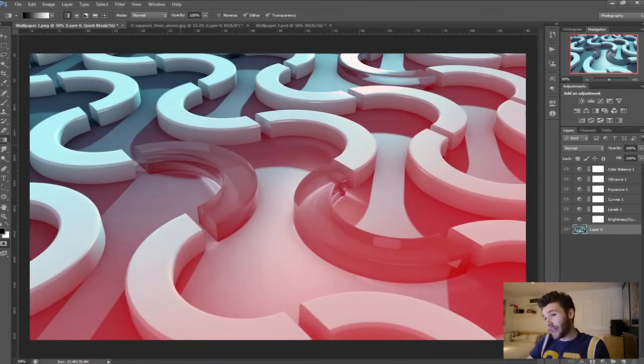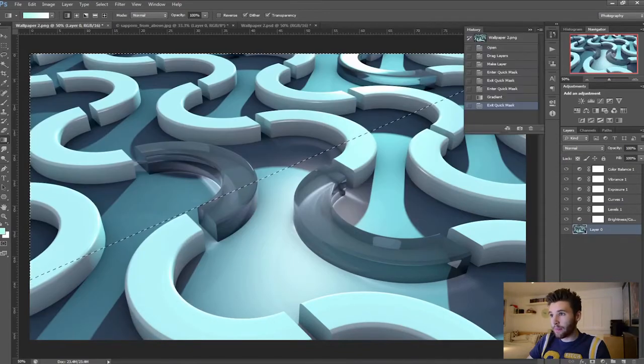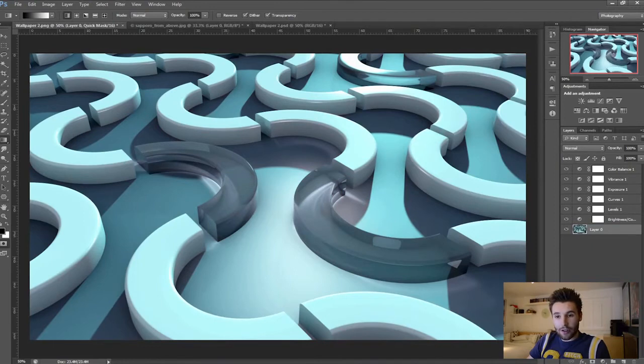Now what this does if we hit Q again is create a selection. We don't want this part of the image selected. What we want to do is select just the area that we want to get blurred. So let me make sure I've hit Q again, and then drag down, just trying to get a basic gradient from where we want our blur to be. So perhaps something like that. Let's go a little bit more overboard so we can see what we're doing for this tutorial. That should be good. If we then hit Q, we'll see we've made a selection of the bottom half of the image.